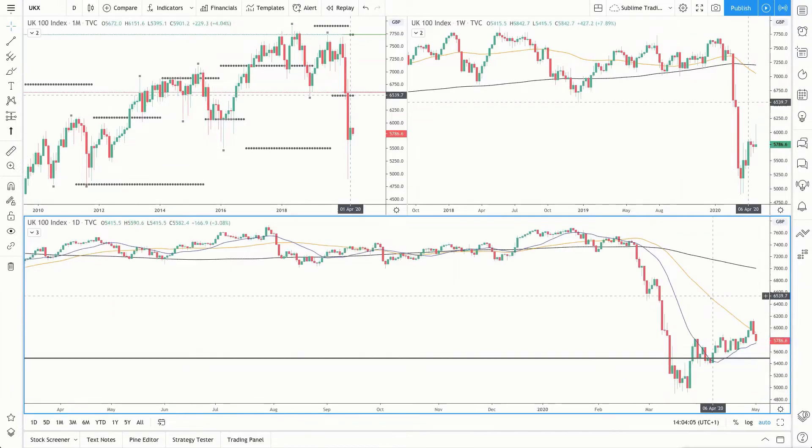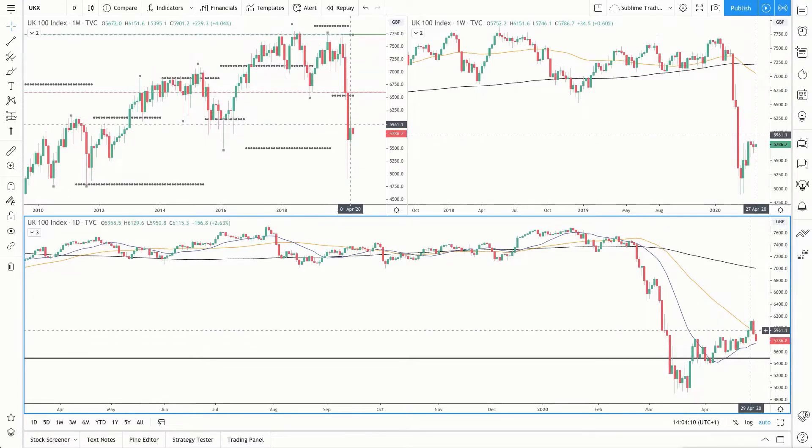Looking at the daily time frame, price is below the 200 moving average. Wednesday's candlestick closed above the 50 simple moving average, but Thursday we saw the bears come in and push price back down below the 6,000 round number and the 50 simple moving average. So far we've seen further weakness today. The 20 simple moving average is still holding strong as support, so this could still be an end to this current pullback and then a move back to the upside. Any further weakness and we have multiple support levels ahead. For now, we really want to be standing aside until price dictates a clear direction.